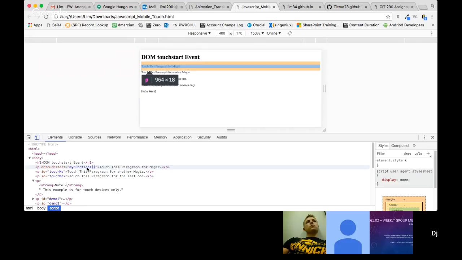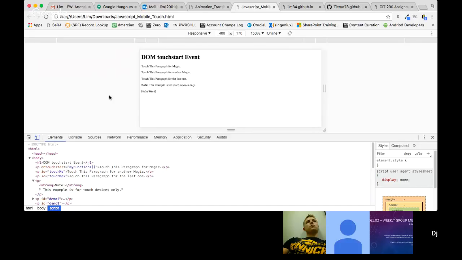Exactly. Besides that, like I mentioned, there's on touch move. It recognizes the finger, so it wouldn't work when you are on the web and you're trying to drag something; it doesn't recognize it as the same movement, if that makes sense. For example, on touch move wouldn't even work in this view. It only works on an actual mobile device, not the emulator. Oh, really? Yeah, it doesn't recognize it.